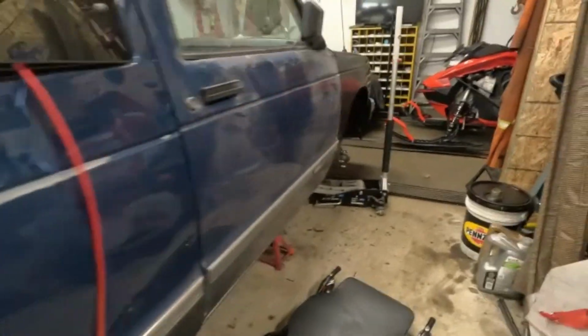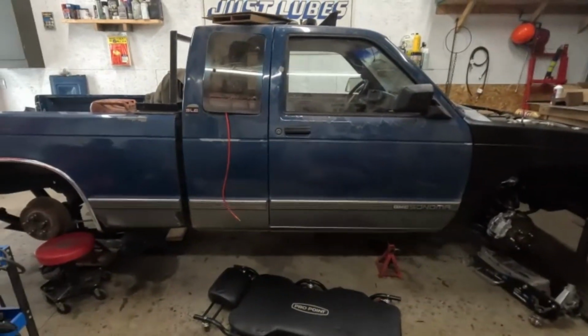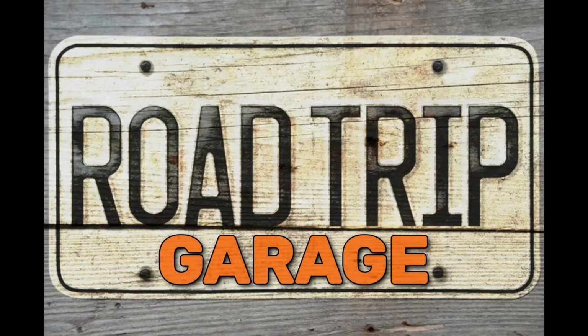With our pretty little Sonoma starting to actually look like a pick-em-up truck, we are going to hopefully make it sound like a pick-em-up truck.